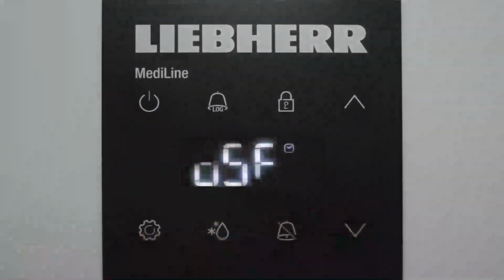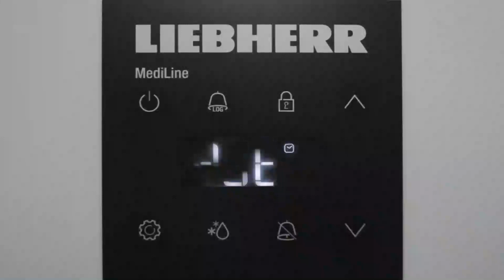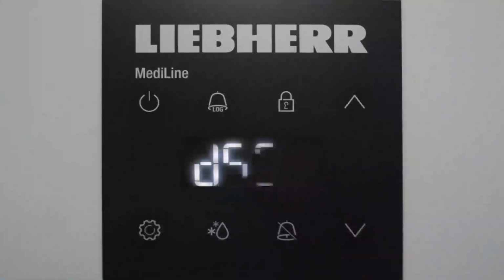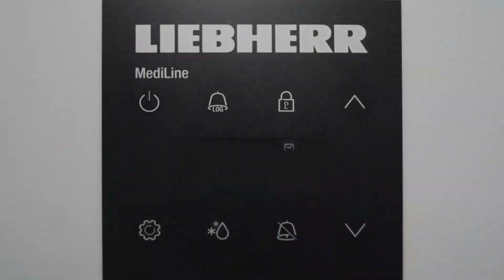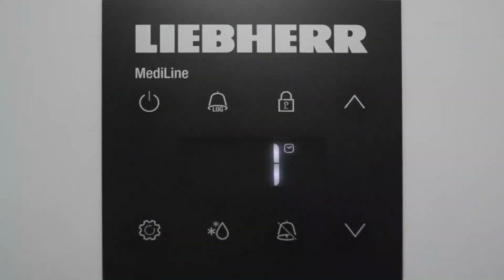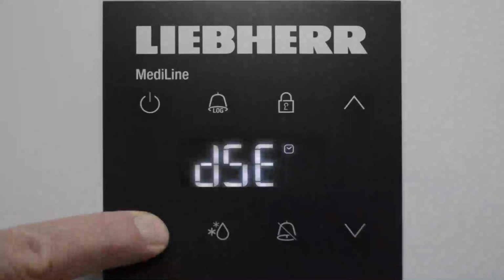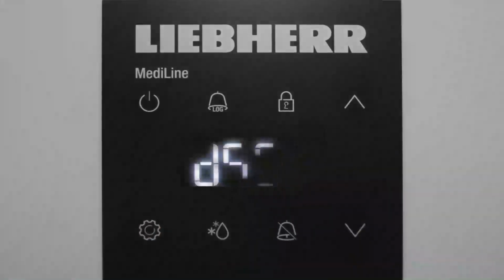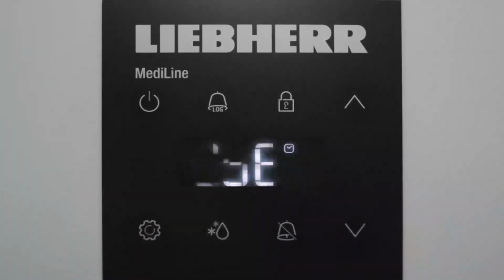If you press down once, you get a symbol DSE. That's an automatic conversion that the appliance has built in for European summertime, and I suggest you would like to deactivate that. To deactivate that, you press enter to enter into it, and you will change the display setting from 1 to 0, and press enter again and you have deactivated the European summertime conversion.